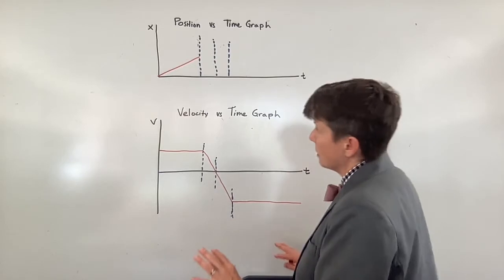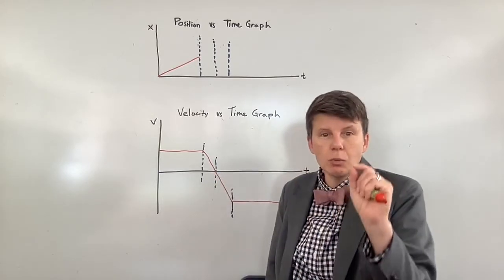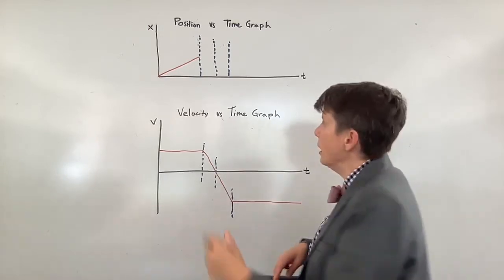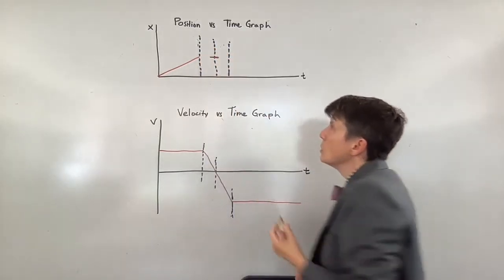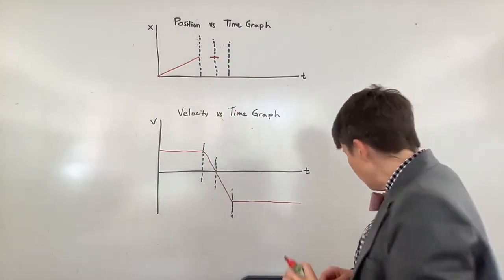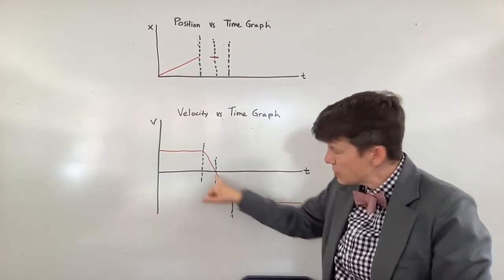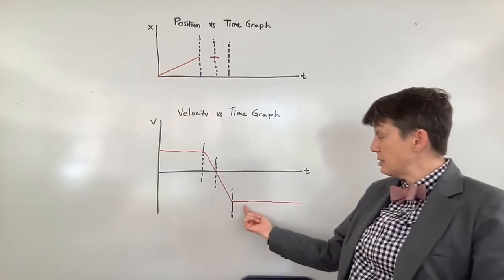It's not constant. But at this moment in time, there is a single moment where the velocity switches from positive to negative, and the object is actually at rest. So let me draw that in there. I'm going to leave a little segment and hit that gap in a minute. Here, the velocity is not constant. I'm going to skip that again and get to this last segment.